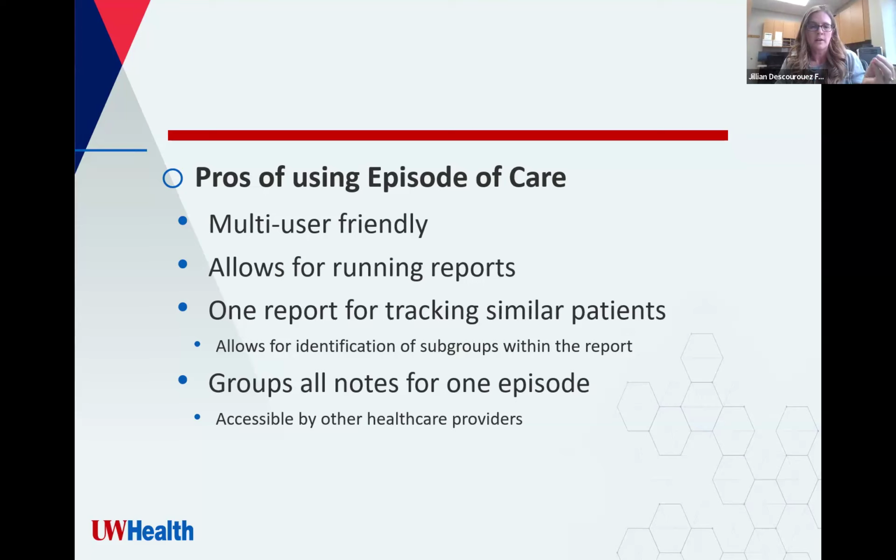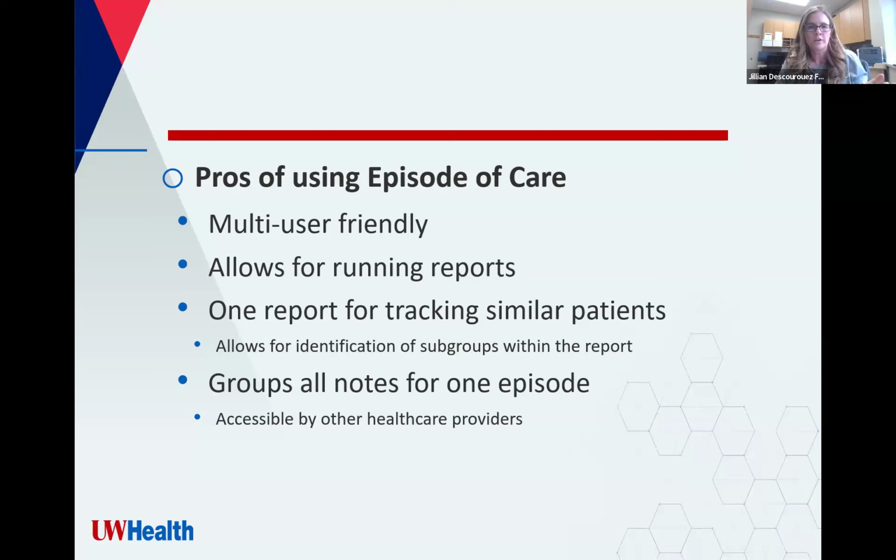So not only can we run the reports that we run on a day-to-day basis, but we've been able to work with IT to run reports later. Like if we wanted to see year to date how many patients we've followed for a particular reason, they're able to help us get that information because all of the enrollment buttons are smart buttons. They can pull that in the background and give us that data. So that's helpful when you're trying to justify the growth of your clinic, like you want to say, we went from an average daily follow-up of this to this, or we primarily followed these kinds of people. You can pull that from these reports.